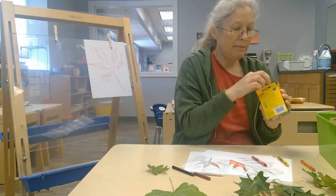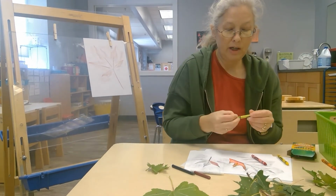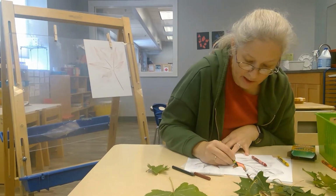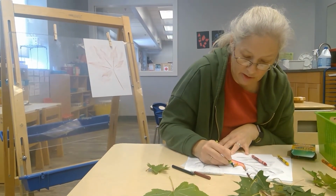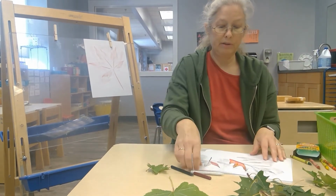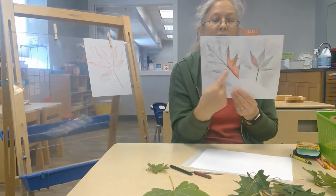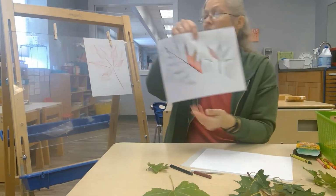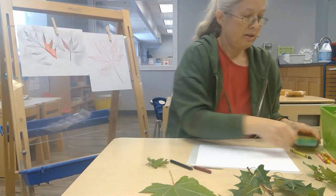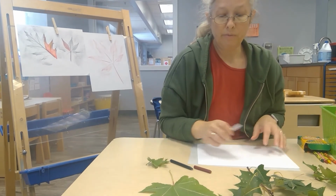And then sometimes they still have a little bit of green right near the very tips, because the tips are kind of the last parts that turn. And so we can shade a little bit of green into the tips. Isn't that bright and colorful? I just love fall leaves. So, one more thing we can do.